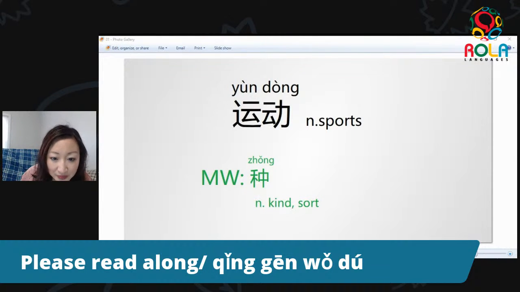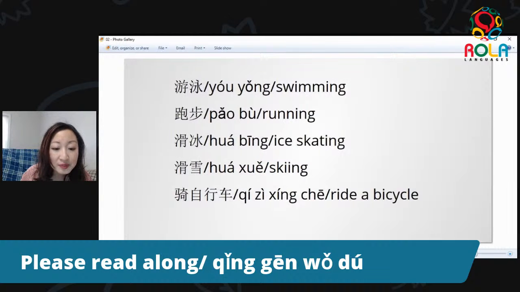Okay. And now let's look at specifically what kinds of sports we haven't learned last week and are about to learn today. Okay. Here are the ones that I can think of off the top of my head. If there's a kind of sports, 一种运动, you really like and it's not included on this table, please leave a comment down below. I'll make sure to tell you how to say that in Mandarin as well. But before that, 请跟我读, we have a list to cover.